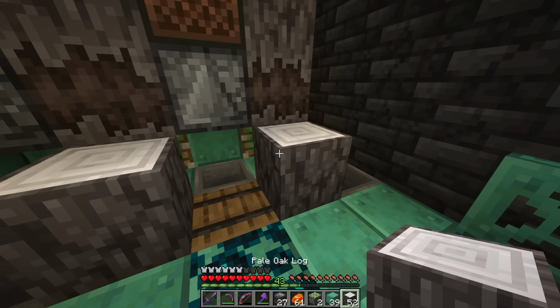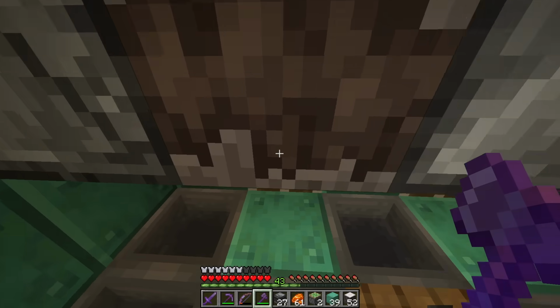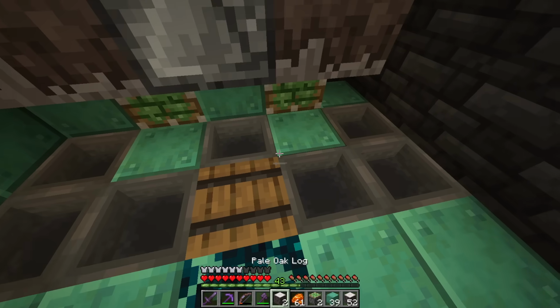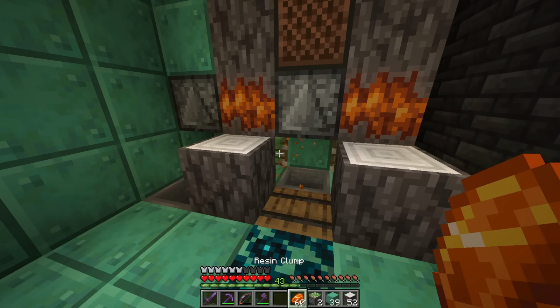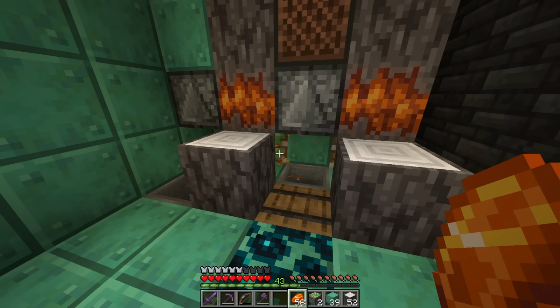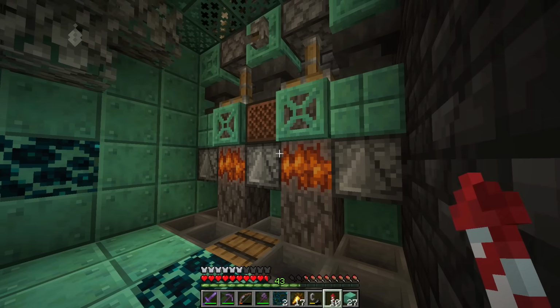So now anytime, whoops, hang on, stand by. Gotta reset this here. Okay, so now anytime there's a resin clump that forms here, boom. Like that. Perfect. So we now have our resin farm complete.